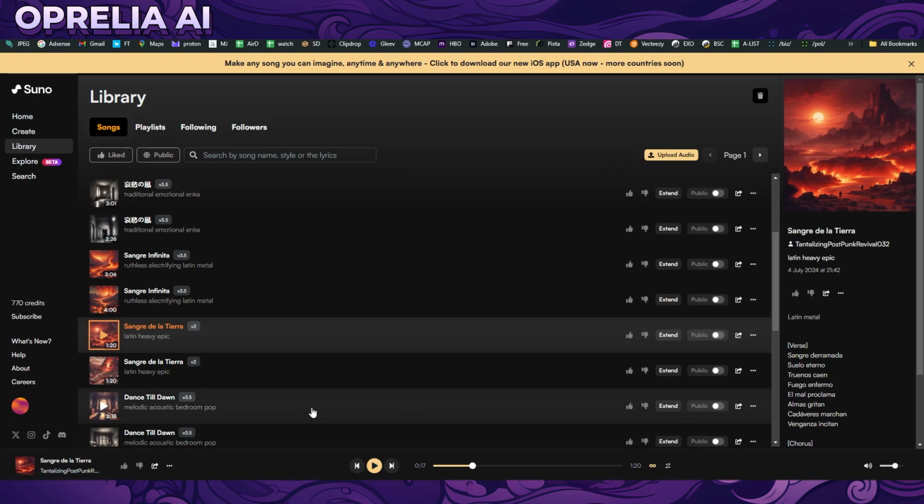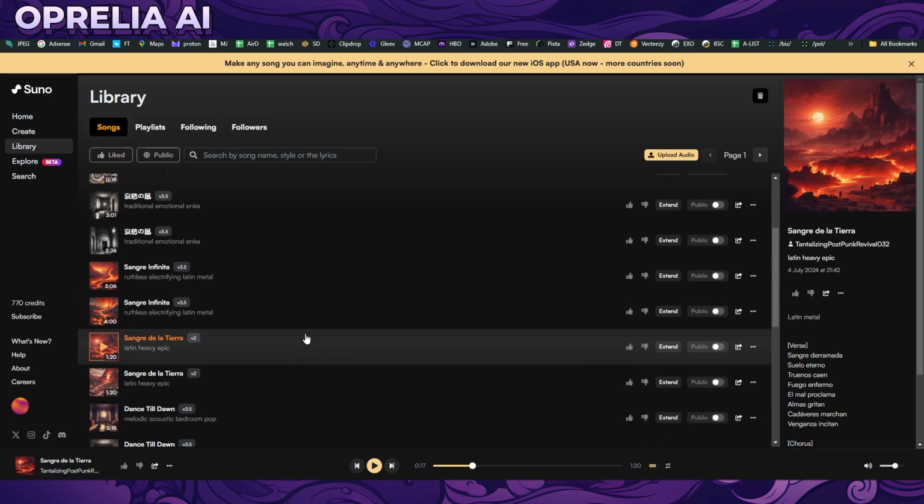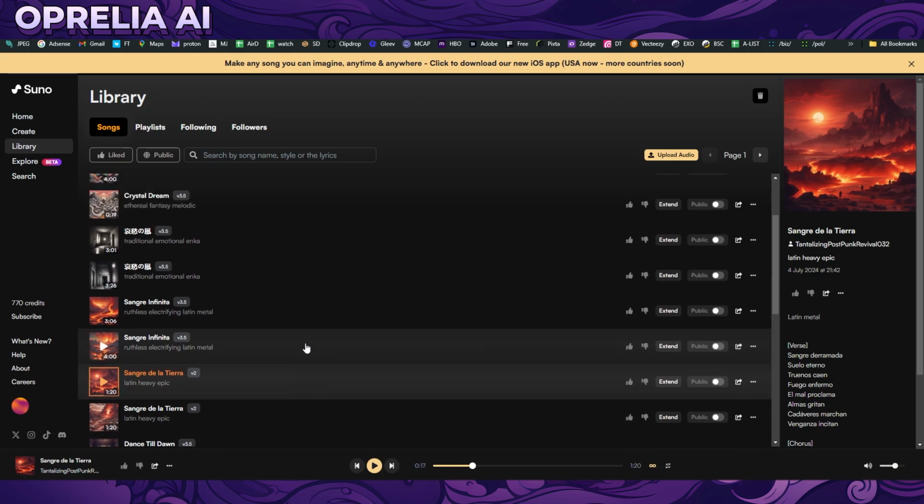First, you can hear that it's not really metal at all. It's Latin, but it's not metal. And the second thing, you can clearly hear that there's a very auto-tuney sound to the singer, like a distorted or bent sound. So you can definitely pick up those two things here. It's not able to fully understand the prompt that I was looking for, and it really had nothing to do with metal.